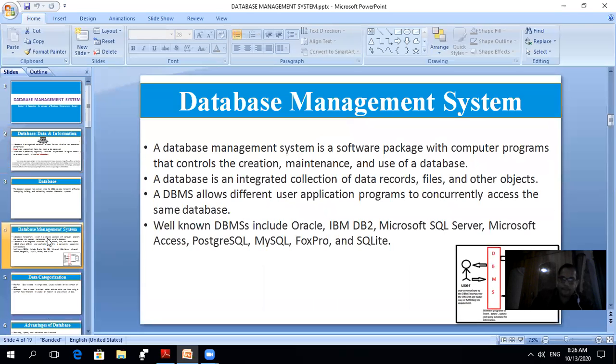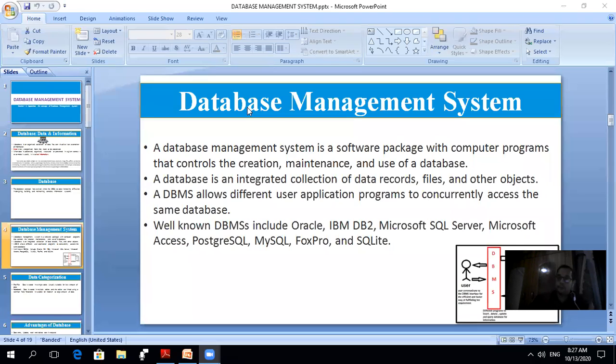Next, database management system. Database management system, it is a software package with computer programs that controls the creation, maintenance, and use of database. As the name suggests, a system which manages the database is known as database management system. एक ऐसा सिस्टम जो हमारे डेटाबेस को मैनेज करेगा, तो वो क्या कहलाएगा? डेटाबेस मैनेजमेंट सिस्टम कहलाएगा.